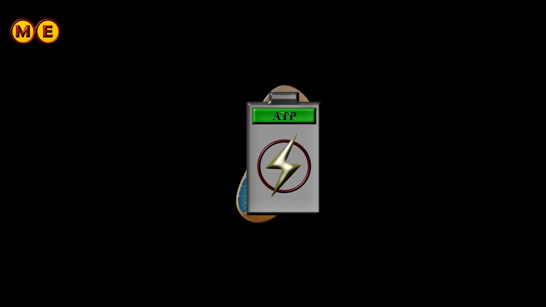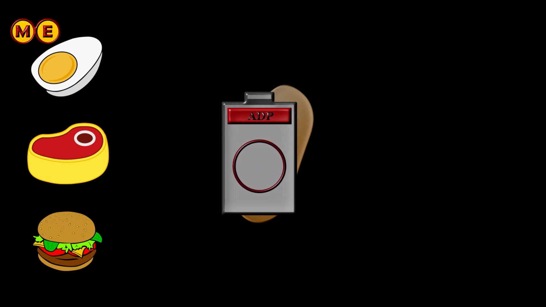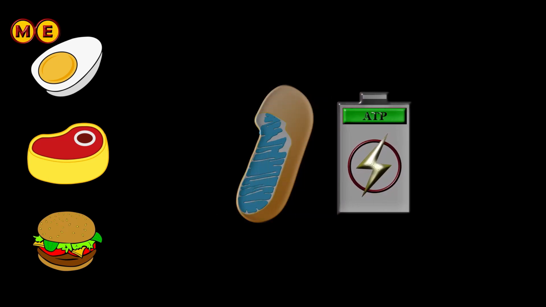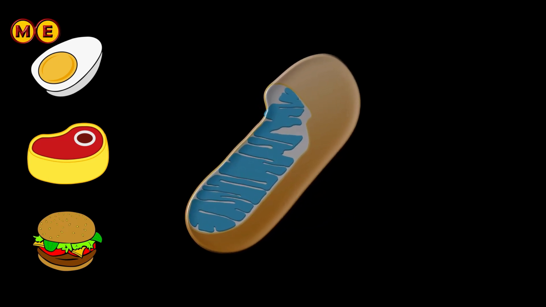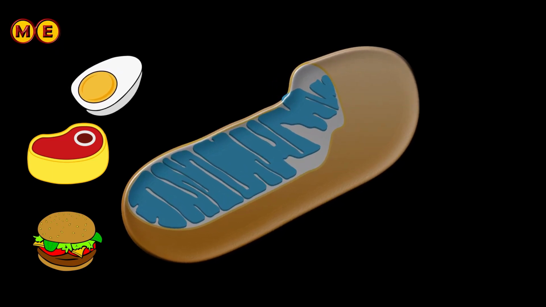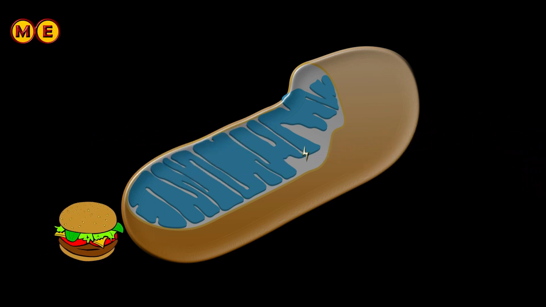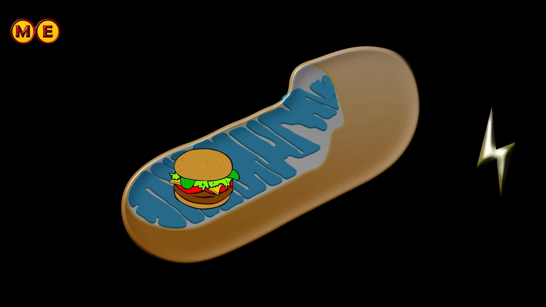So Joe recharges ATP all the time, and his charging device runs on food. This charger is the famous mitochondria, with which we were tortured in biology class when we were in school. But we will talk about it later, because for now we just need to know that mitochondria is the place where we make energy from food. Now back to the cells.